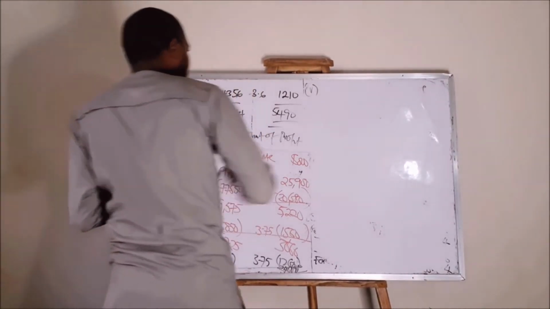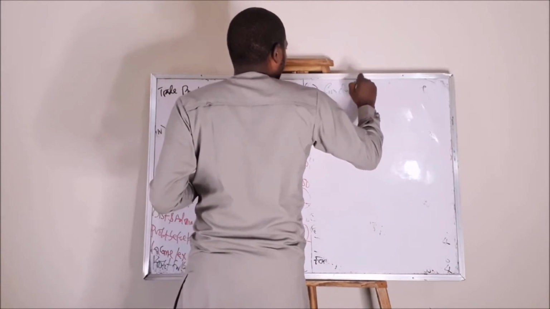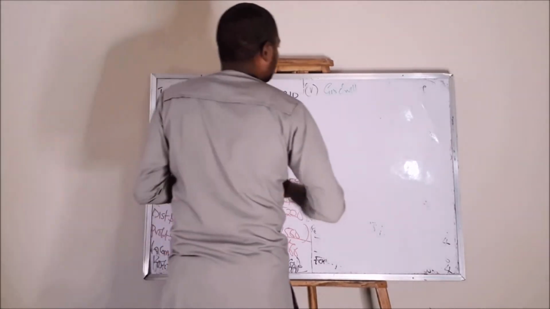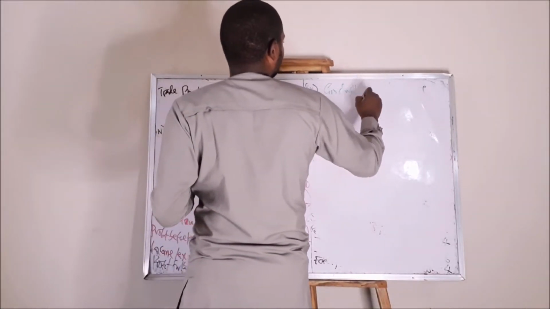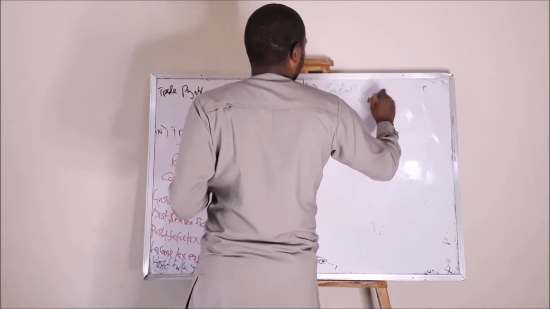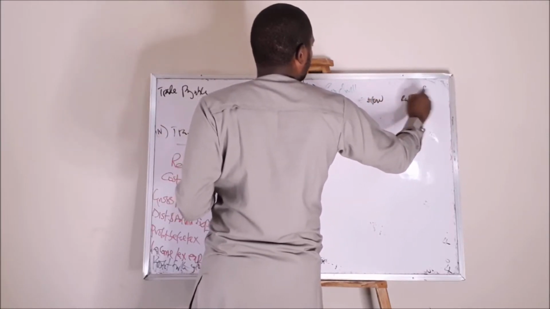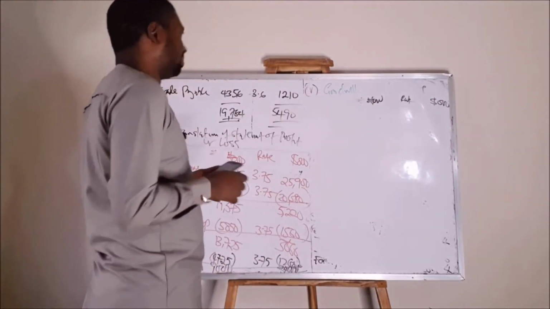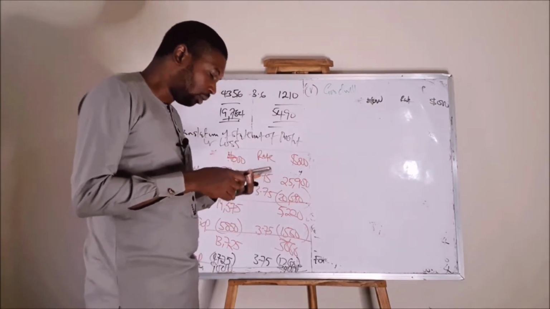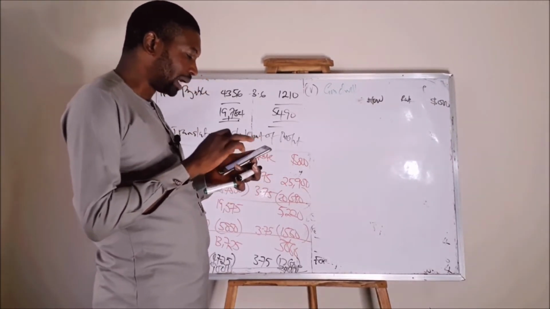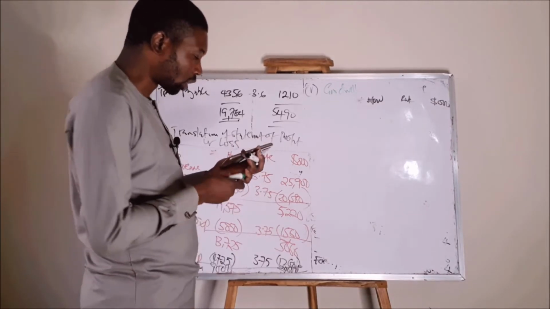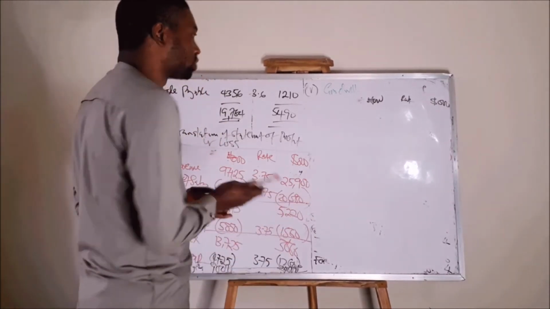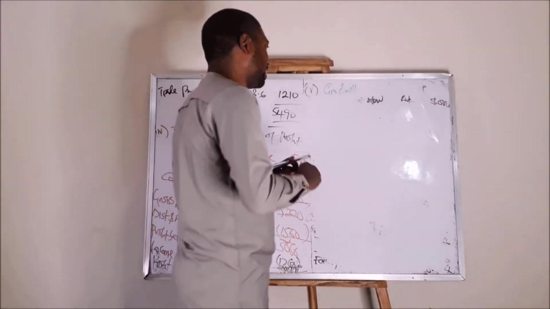So for the goodwill, remember I will say cost. For the goodwill too, it's the same thing. Here for the goodwill we have the naira sign, the rate, and also the dollar value. Remember, for you to determine your goodwill or gain on bargain purchase, you need to know the cost of investment, which simply means the amount the parent company used in buying the subsidiary. They paid, so cost of investment.